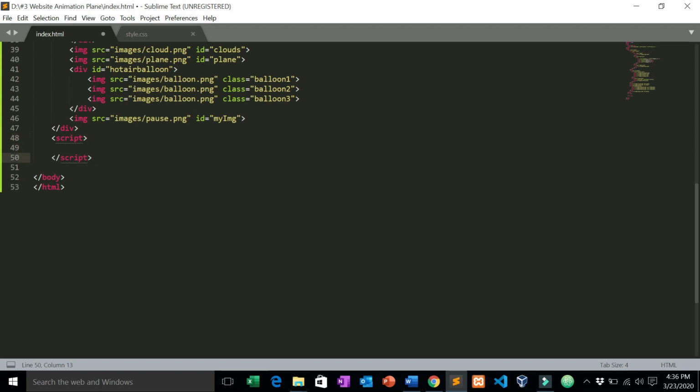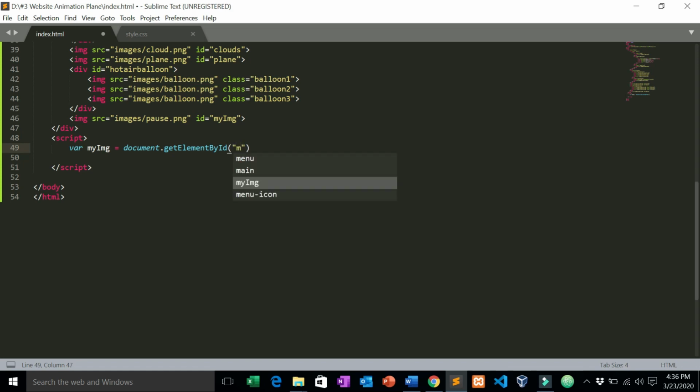Var my image, you want this image. My image, document dot get element by id, my img. You need to copy this id and copy it inside here.